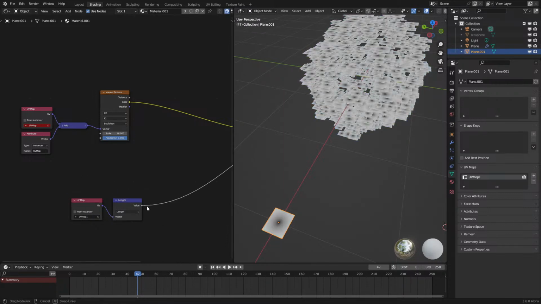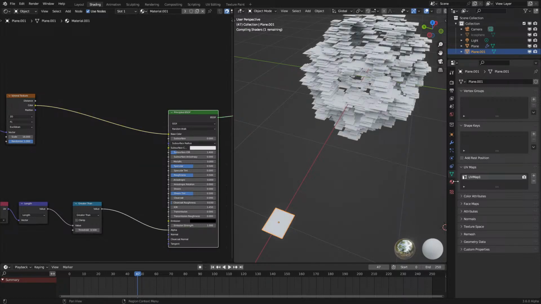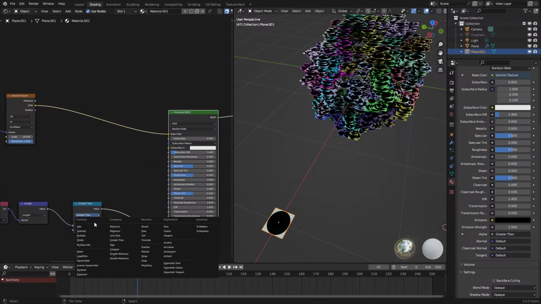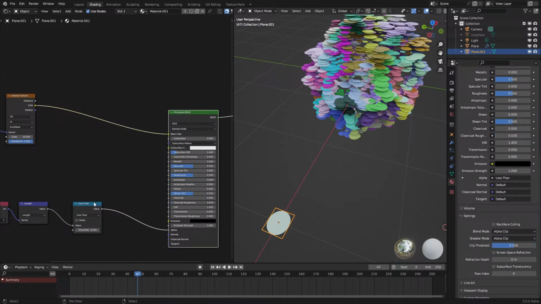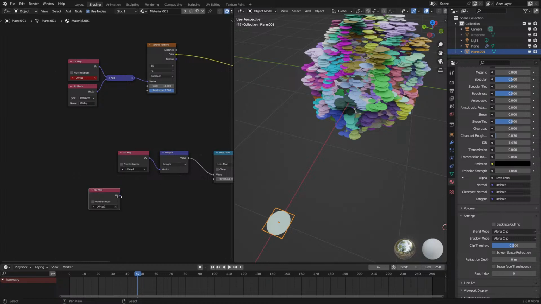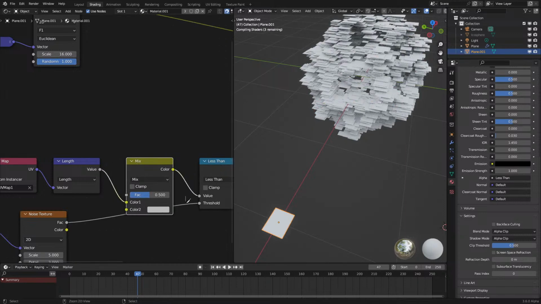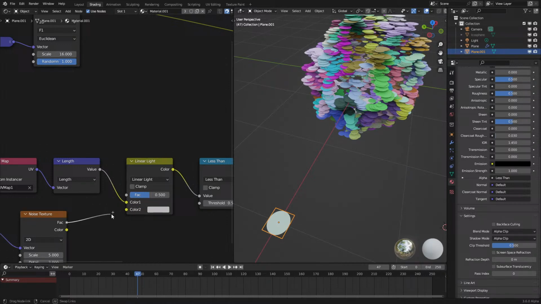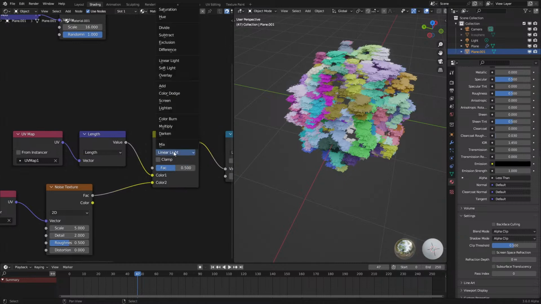So speaking of that, I want to make an alpha mask to make this particle a little bit more different. So let me use a greater than node to plug into the alpha. No, we want a less than node in this case. Let's set this to alpha clip, and alpha clip should be good. So for this, let's use a noise texture. Set to 2 dimensions, but we need to linear light this instead of doing this method. Linear light, very nice. So instead of it being polka dots, we can have it be something else.